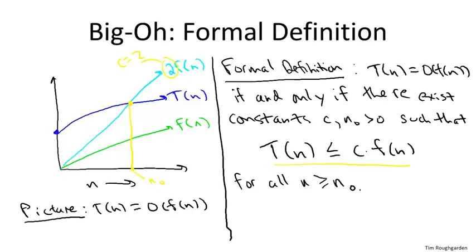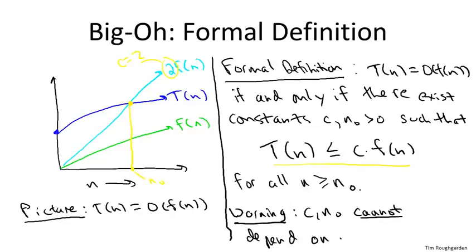No matter what c and n naught you choose, your opponent can always flip this inequality by choosing a suitably large value of n. I want to emphasize one last thing, which is that these constants, what do I mean by a constant? I mean they are independent of n. So when you apply this definition and you choose your constants c and n naught, it better be that n does not appear anywhere. So c should just be something like 1,000 or 1,000,000, some constant independent of n. So those are a bunch of ways to think about big O notation in English. You want to have a bound above for sufficiently large numbers n. I've shown you how to translate that into mathematics. I've given you a pictorial representation and also a sort of game theoretic way to think about it. Now let's move on to a video that explores a number of examples.